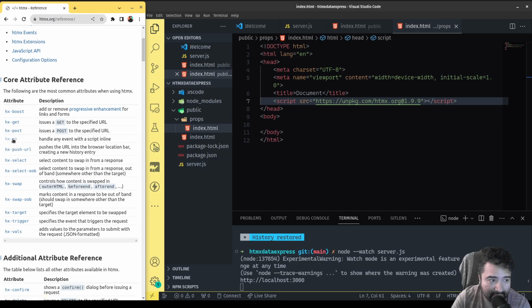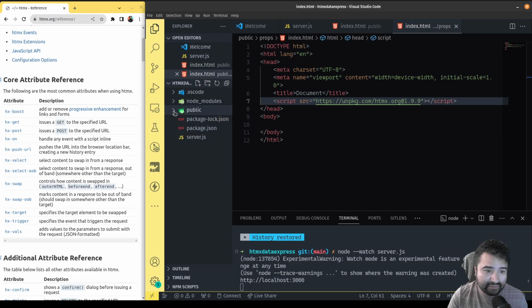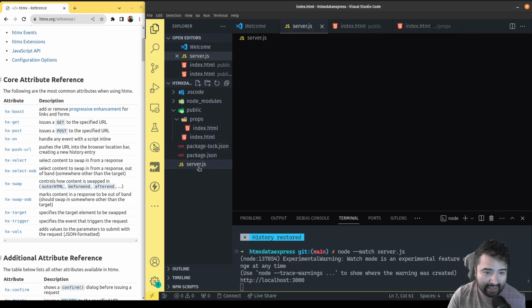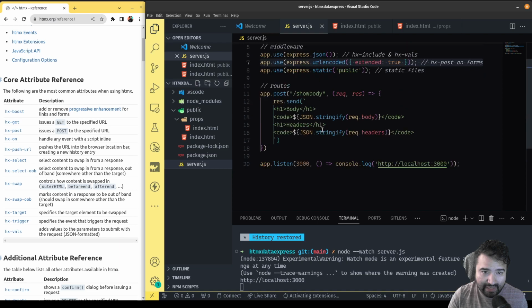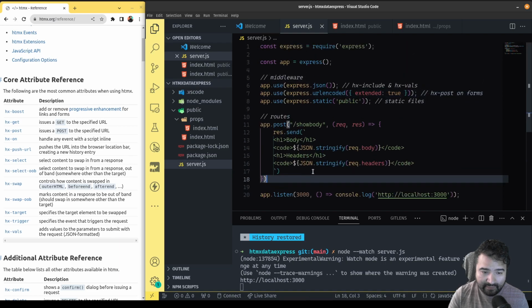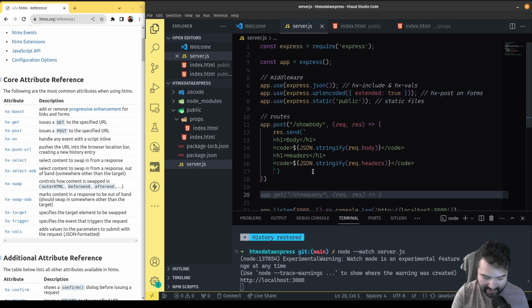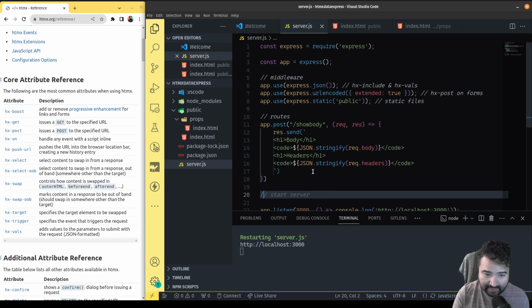hx-on. Okay, so first let's just create a route that'll handle what I need to handle. So let's just create a quick route. Oh, we don't need to do that.